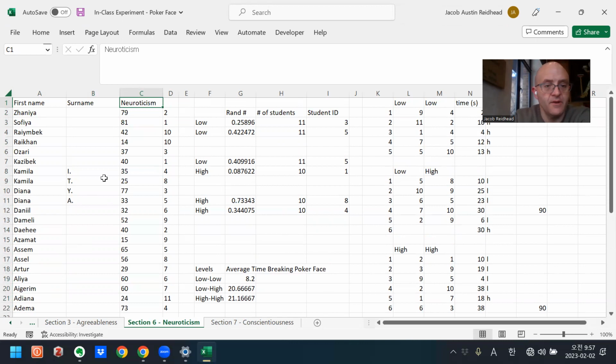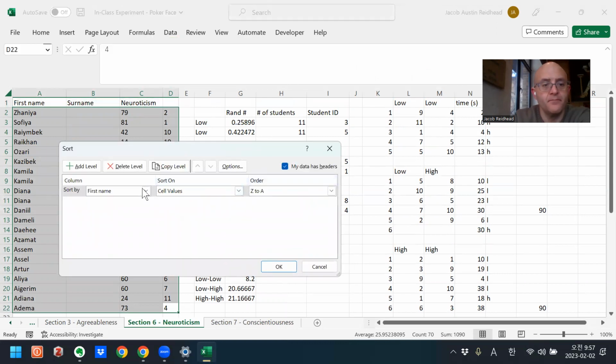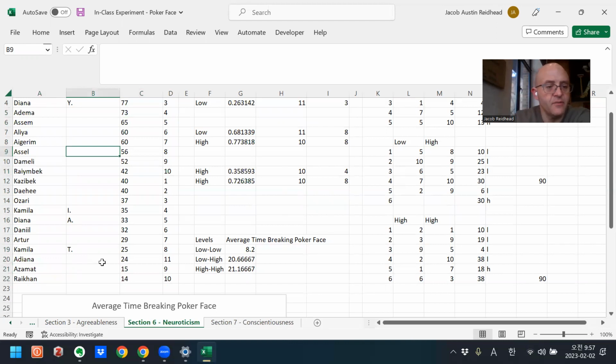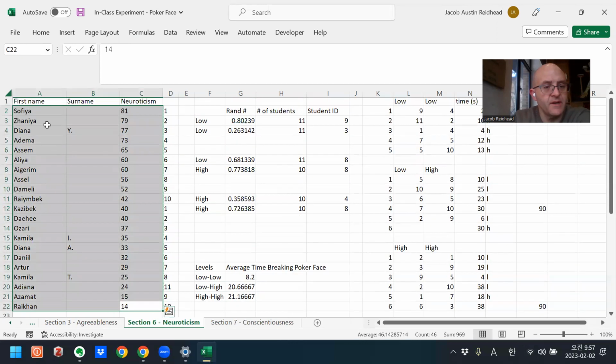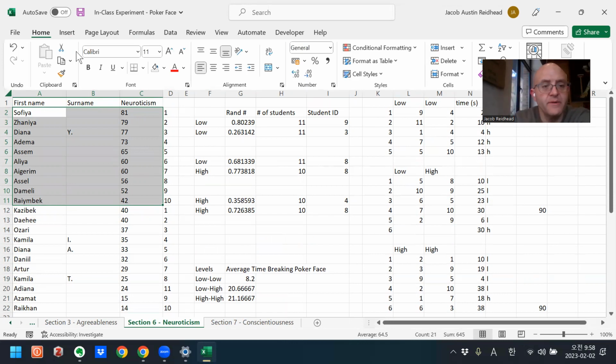And then once you have their scores, you can sort them by their neuroticism score, from largest to smallest, or smallest to largest, either way. And then I divide them into two groups. So you can see here I have 21 students. So I'm going to take 10 of them, the top 10. And this will be my high neuroticism group.